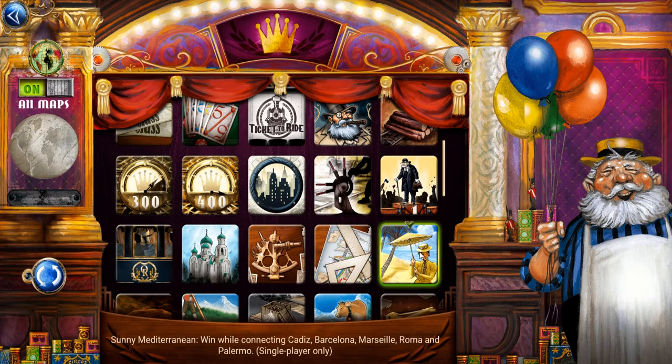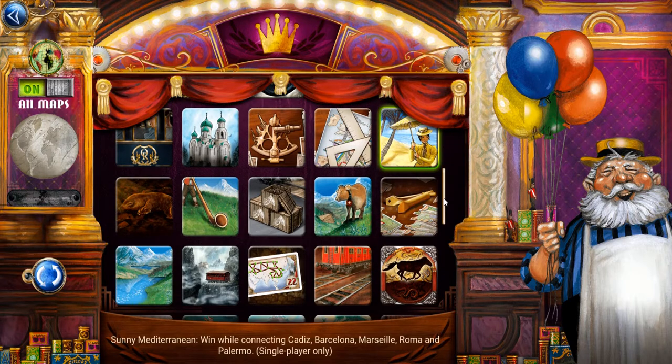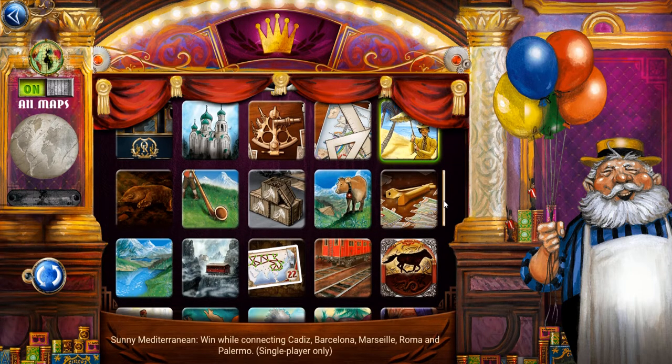Sunny Mediterranean, really easy. Cadiz, Barcelona, Marseille, and Roma, and Palermo, really easy. It probably takes you maybe 15 to 20 or so train pieces. It's just the bottom left towards the middle of the Europe map. This one's the mole one, isn't it?